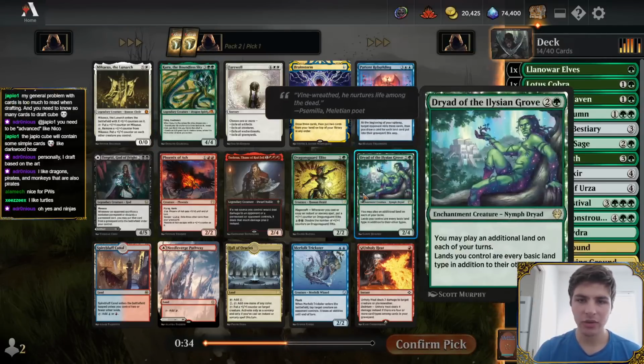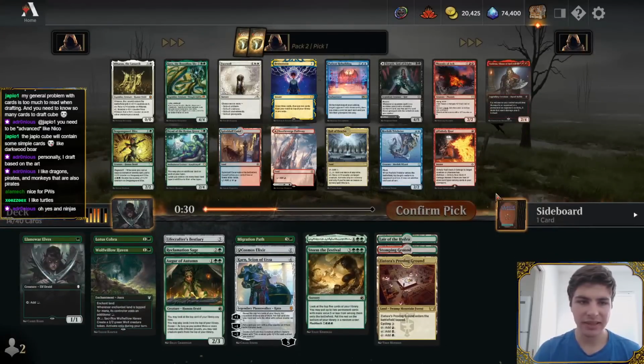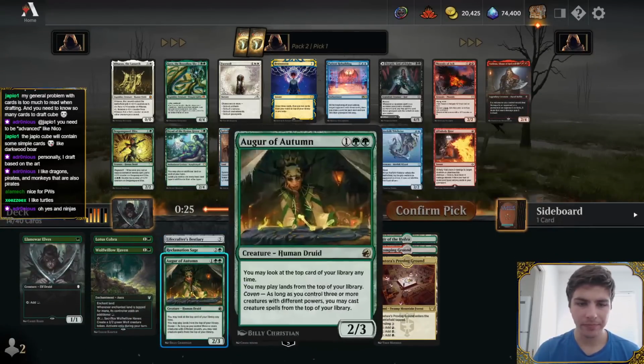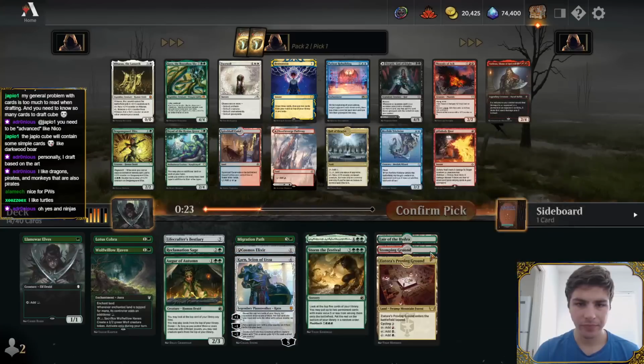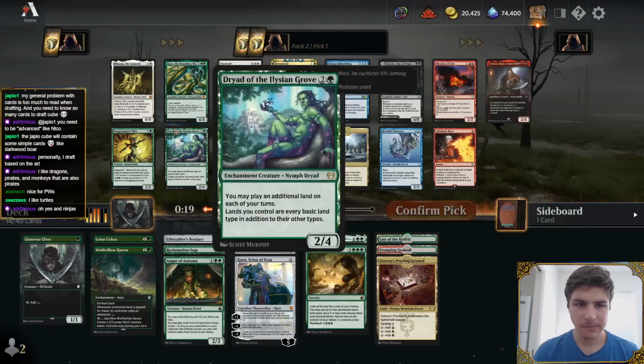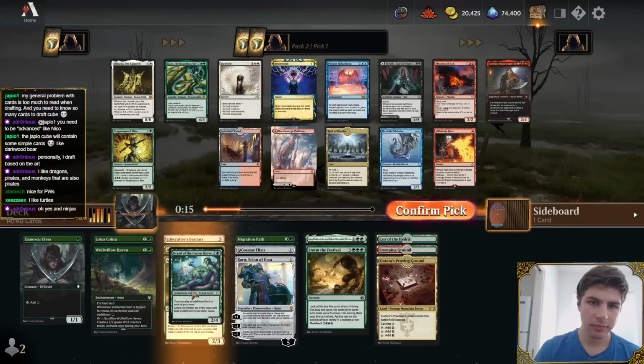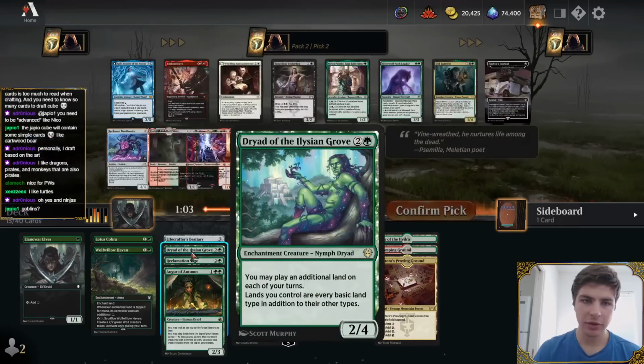Kura, the Boundless Sky, or Dryad of the Elysian Grove. Those are my 2 options here. Nothing else is even remotely close. I'll take Dryad. I just like taking the cheaper card.